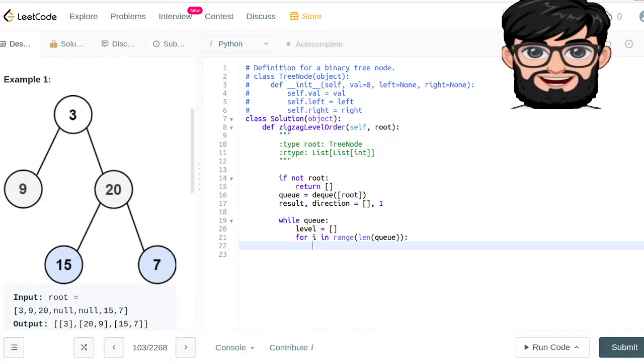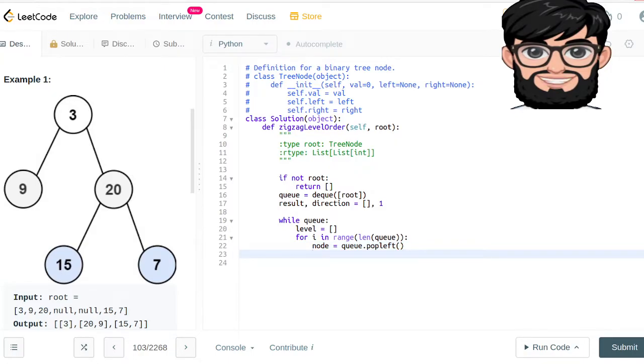One thing we're going to do is remove the element from the queue, queue dot pop left. The element which comes out, we're going to call it node. So the first thing we did was that.